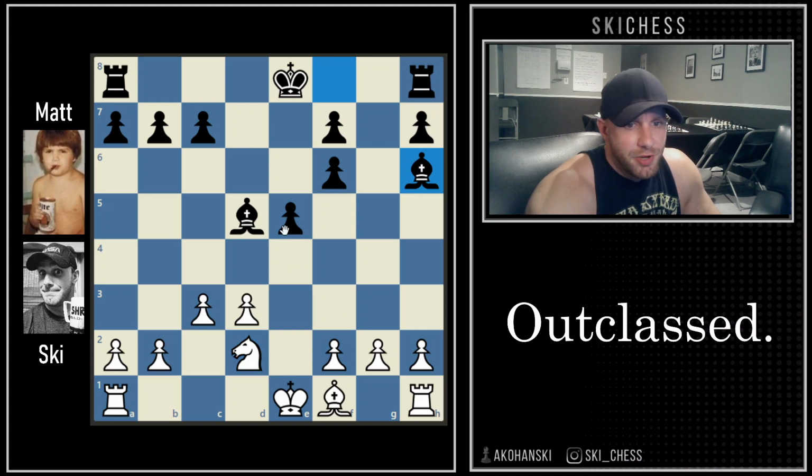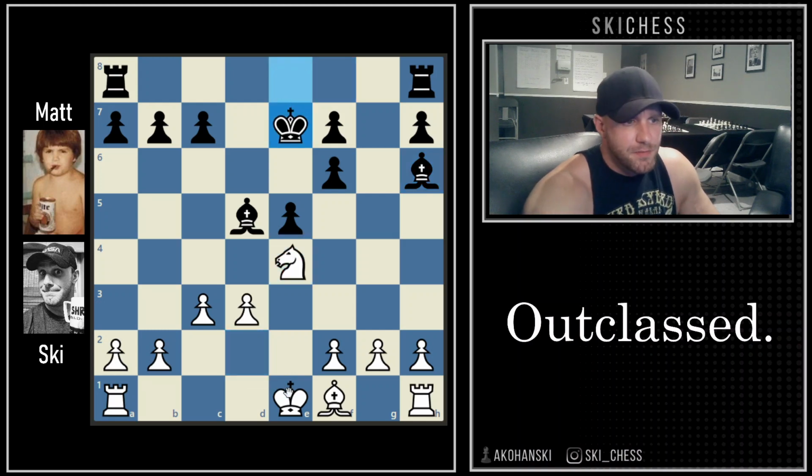He plays a brilliant move, bishop h6, prevents me from ever castling long. And I don't have to get the knight out of there. If he captures, I just recapture with the king. All right, so I get my knight out of there, and he plays an excellent move.